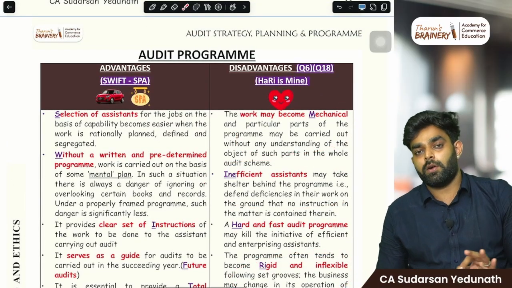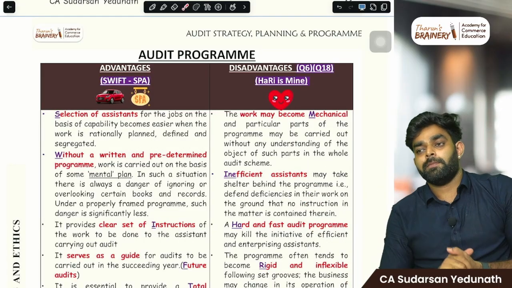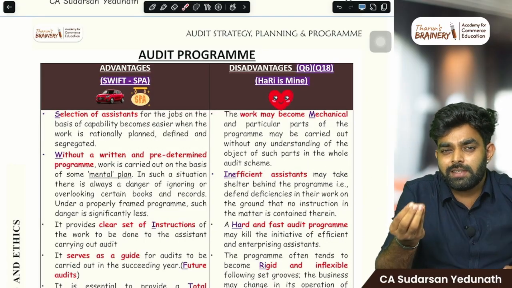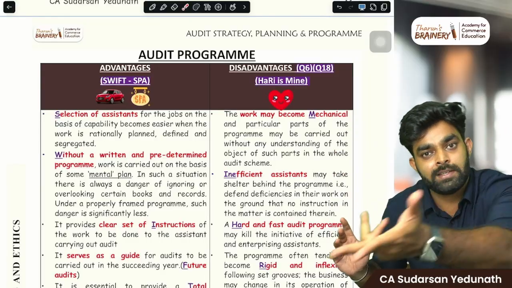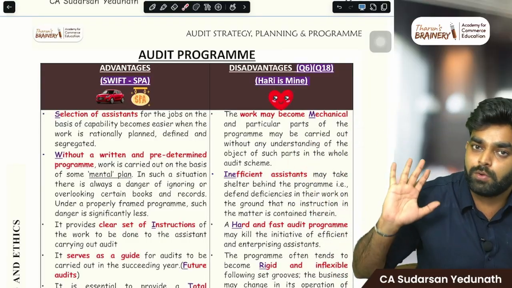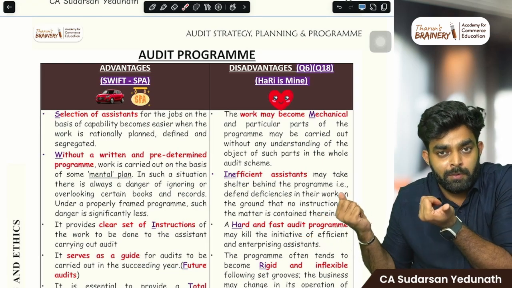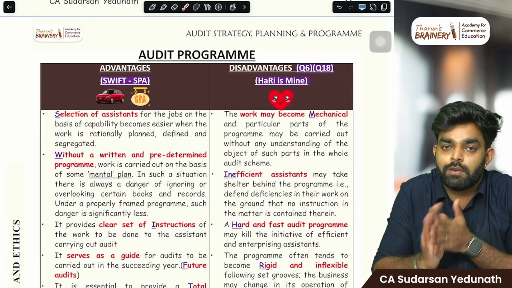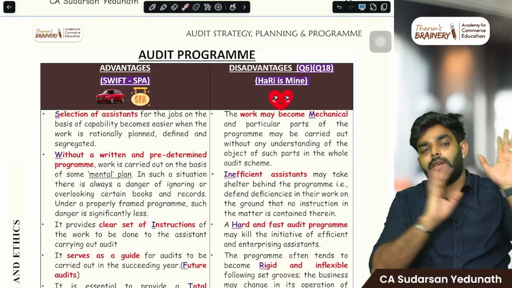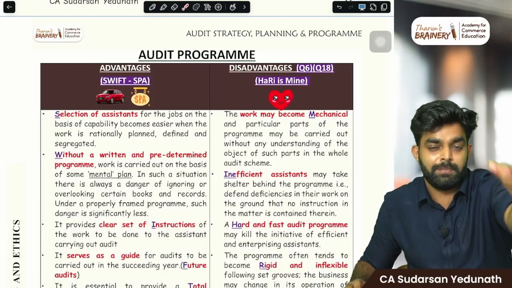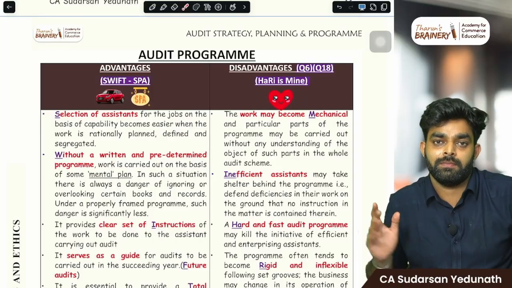Inefficient articles may take shelter behind the audit program. Means there may be an article I told to follow the audit program and use his own brain also to identify something. And this guy simply follows the audit program, and some basic things, some vouching, were not written in the program. Imagine, some basic vouching procedure was not written in the audit program, and he did not do that. With common sense, a first year foundation student would do that, but this guy did not. When I caught him and asked why he didn't do the normal vouching, he said, sir, I did everything in the audit program. It was not mentioned in the audit program. He will wash his hands off and go like that. So these kinds of inefficient articles will say, I have done everything in the audit program, and they will take shelter behind it. That is also a disadvantage of the audit program. With common sense he should have done that work, but he'll say, no, I followed the audit program, I did everything.